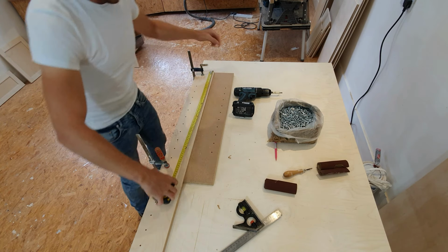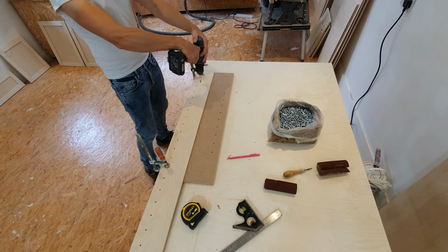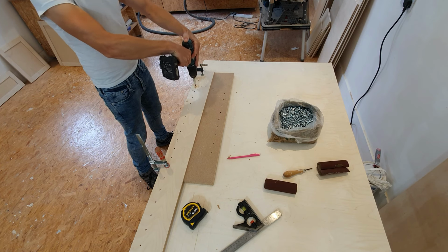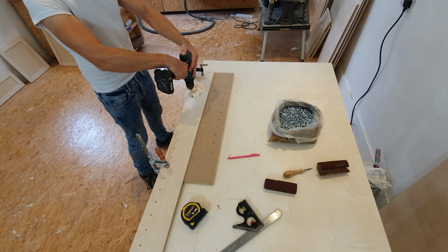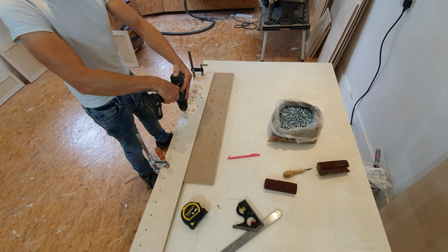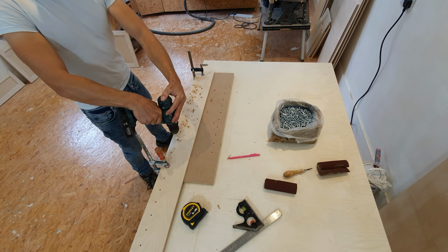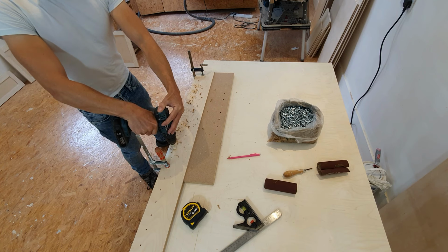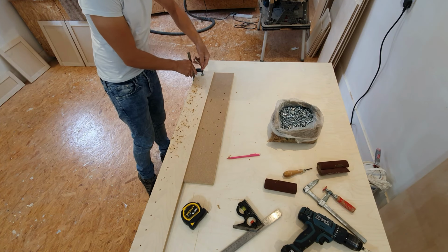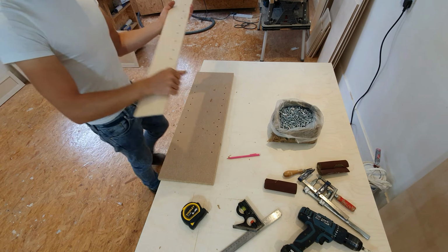And just double check where it's going to end, 150, so it's going to be finishing at this hole. Little line. Get my drill as level as I can. There we go, nice and simple. And that is how simple it can be.